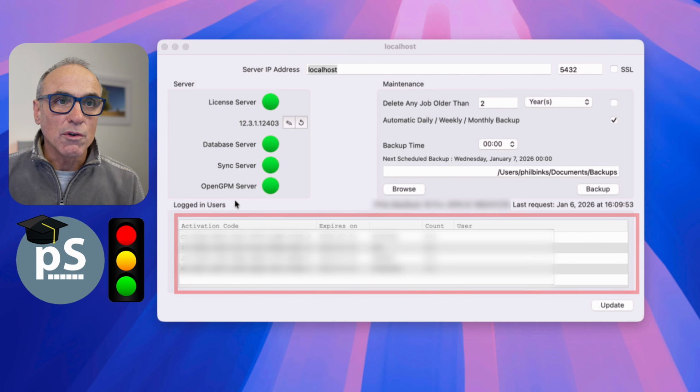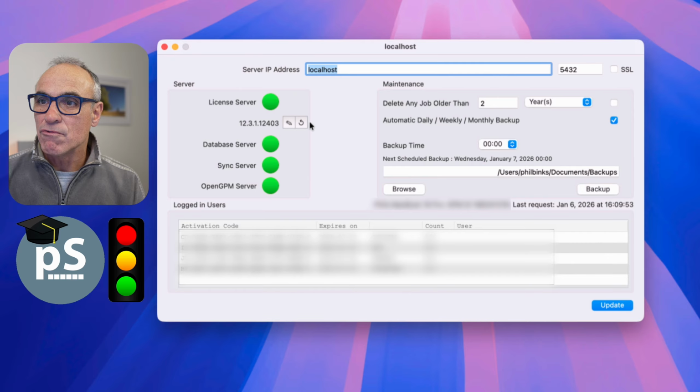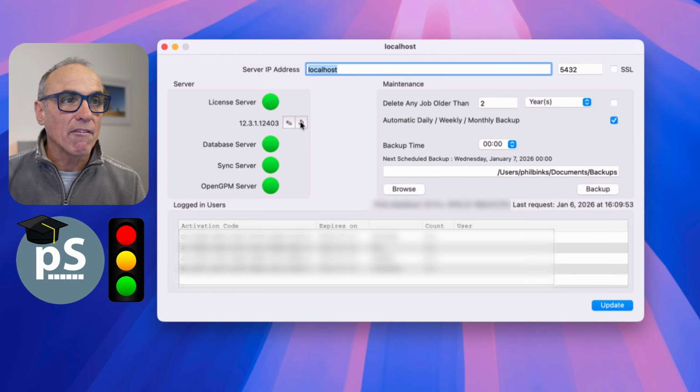Then the other thing that you could possibly do on here is there is a refresh button. I'm trying to circle it here, where it shows you the version number of pressSIGN that you're running. This little backwards arrow, the rotating arrow, is a refresh. So you can click on that to see if that refreshes the connection for you. If that doesn't work, then you would have to try to just contact us and we will try to reset it for you. But those three things should normally be the thing that works for you.